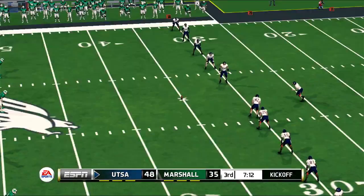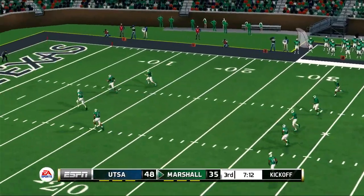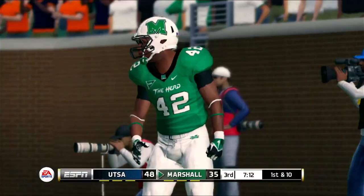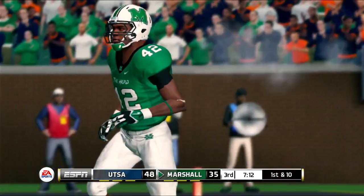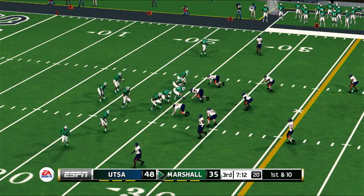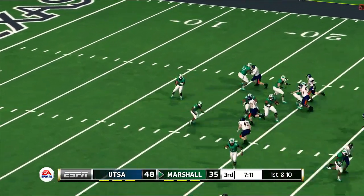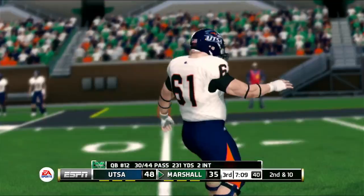The kicker looks like he's ready to kick this one off. Excellent kick. This one's going to be down in the end zone for a touchback. And the offense will take the field, and they're certainly hoping to do better than they did on their last drive, which ended with a turnover. And we'll see how aggressive this defense is when they come back out. I would be surprised if they kept up the pressure to try to fluster this quarterback some more.